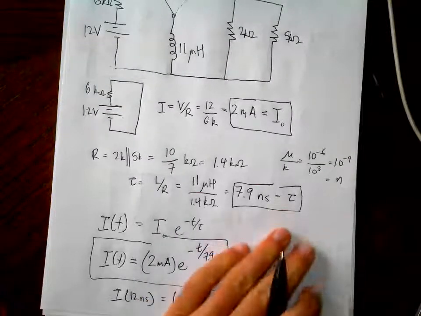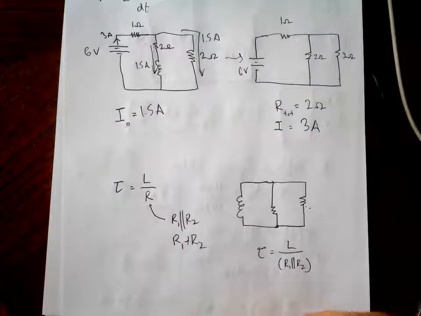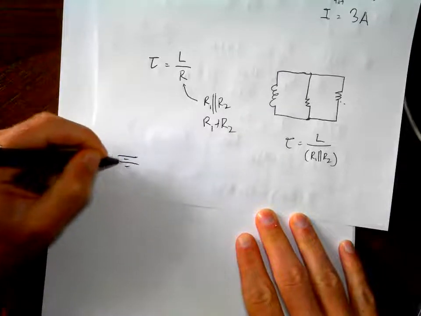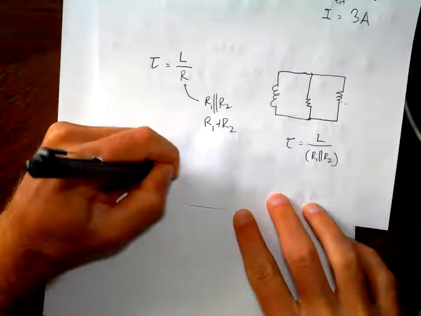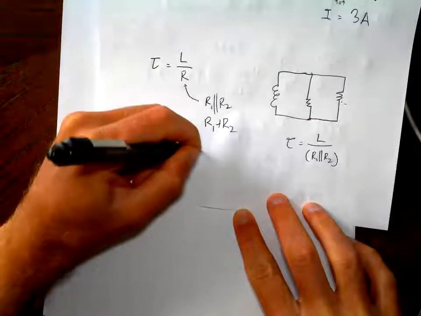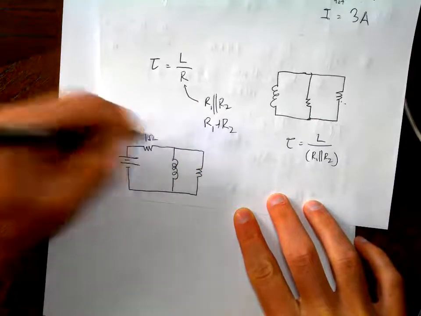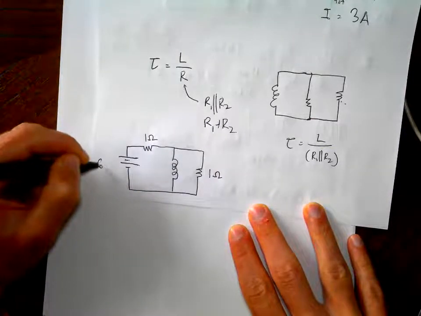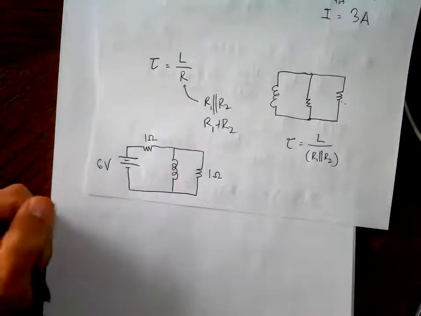Okay. Because of Christian's question, I thought of another one that is a little bit tricky that's sort of like this. So let me draw it really fast here. I'm almost done. What if you had a circuit that looked like this? Maybe this is 1 ohm, this is 1 ohm, and maybe this is 6 volts. Okay, and I wanted to know, if the circuit has been on for a long time, what is the current through the inductor?